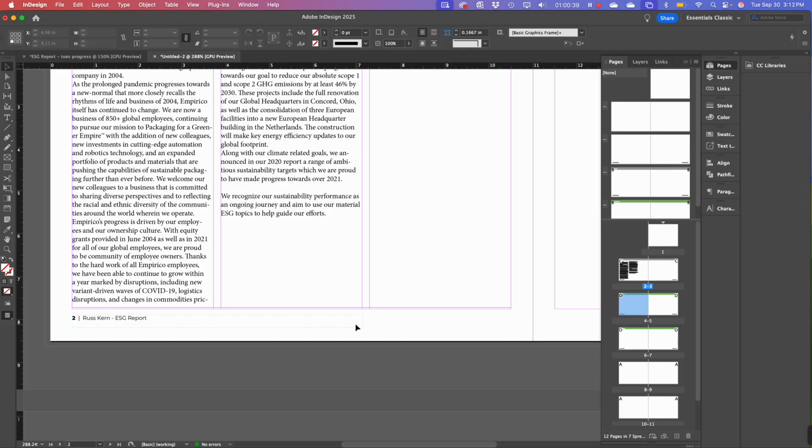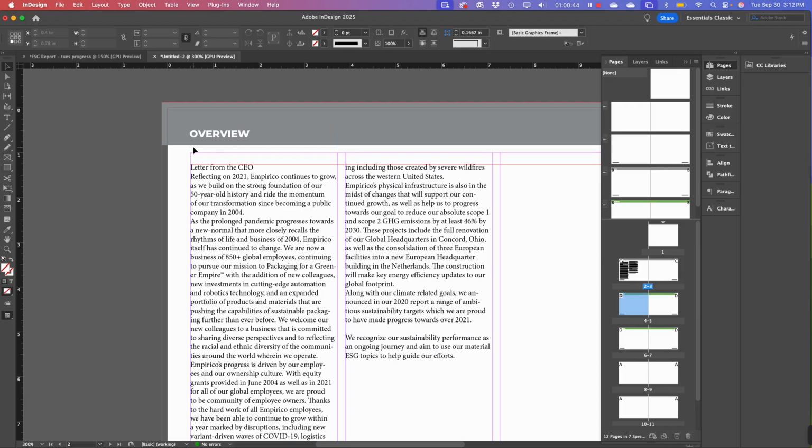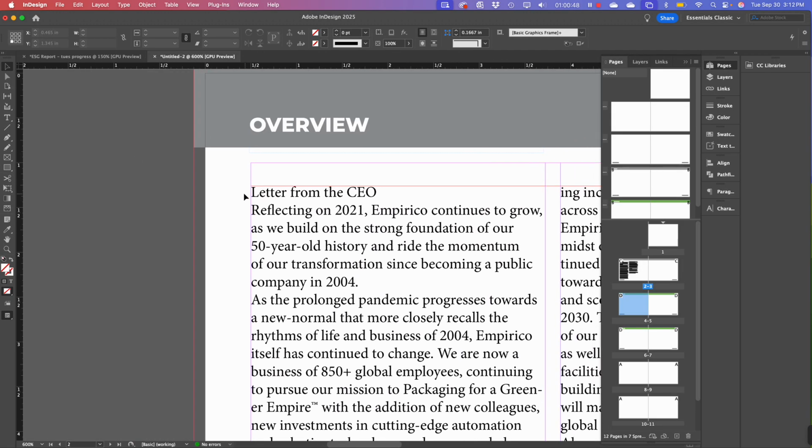So it looks like my top margin here could actually stand to be, what could it stand to be? 1.5 inches, probably. Actually, I'm thinking about 1.325.